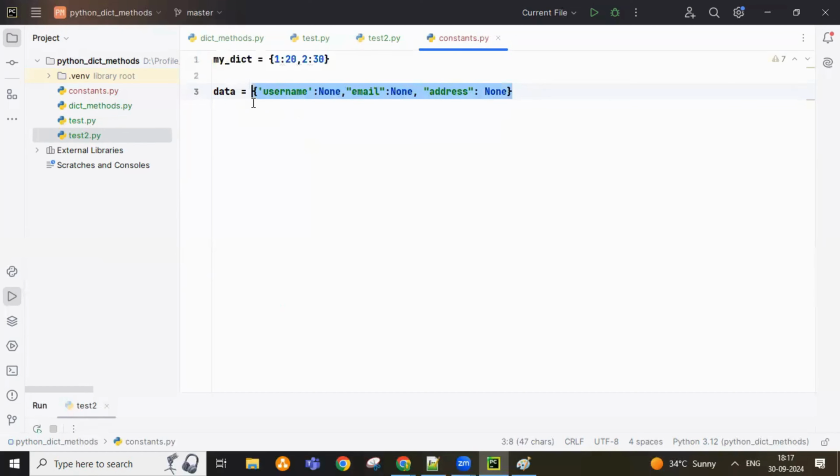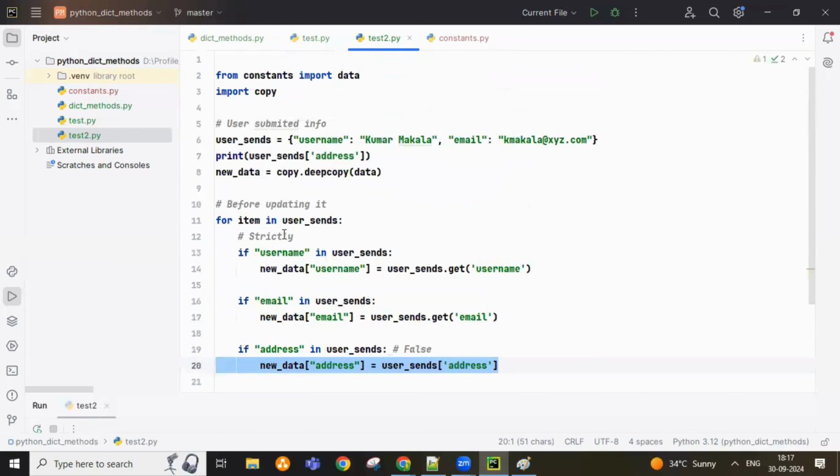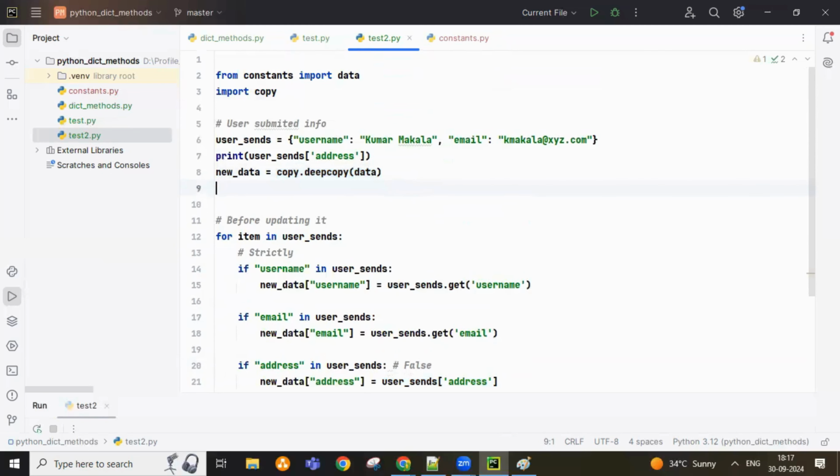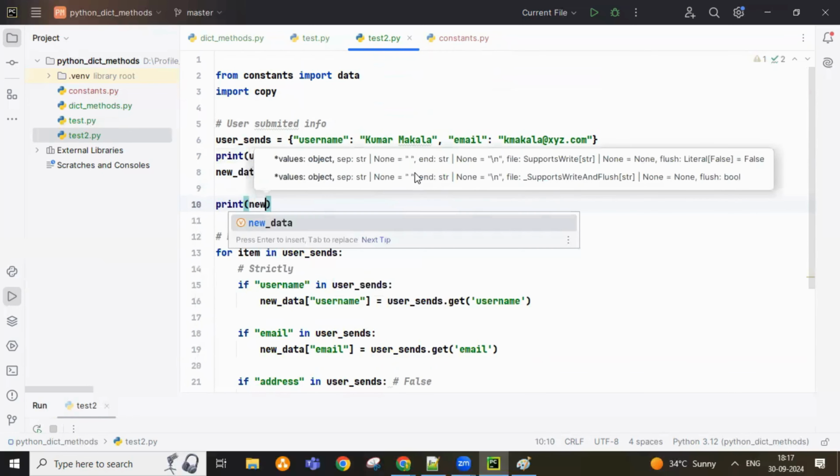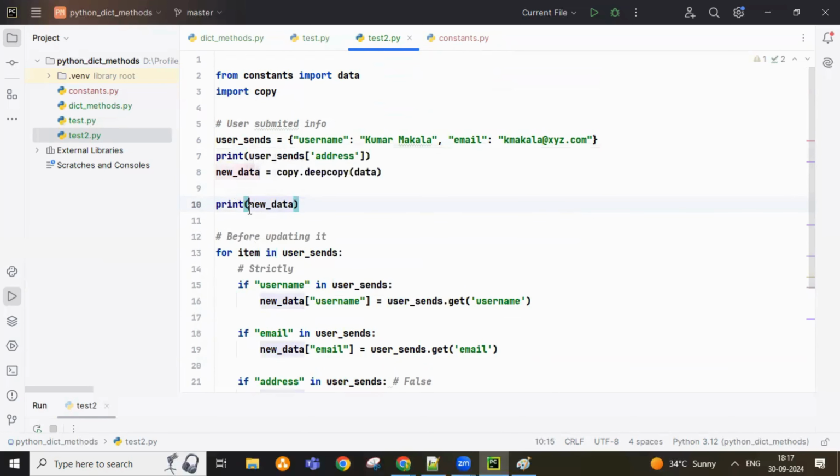Now, did you understand? If the user data is not there, what we have done here is copy dot deep copy, right? Which means that if you print this new dictionary, by default it comes with the data. So here, new data is... Got it?